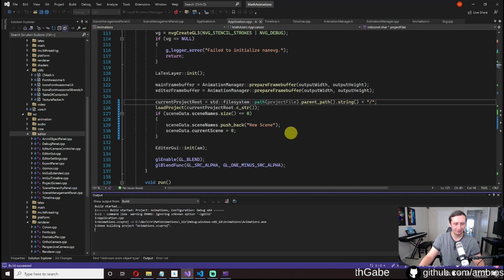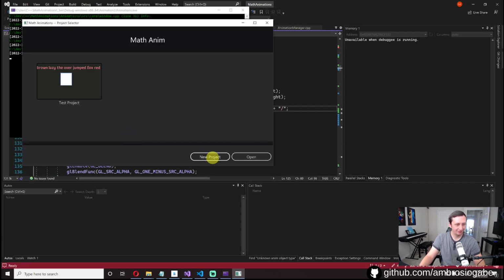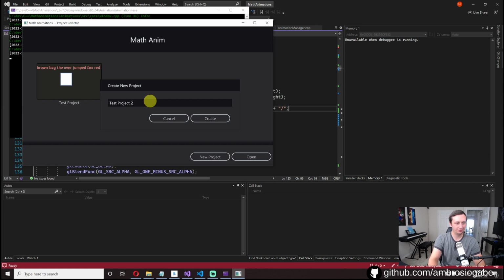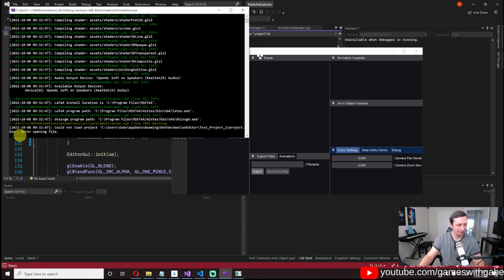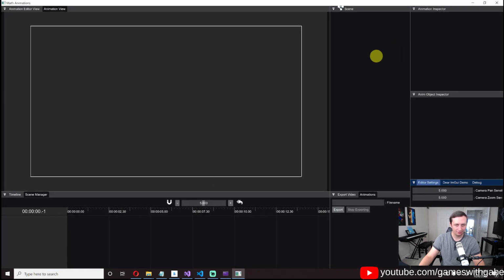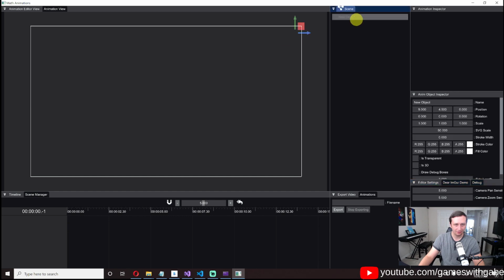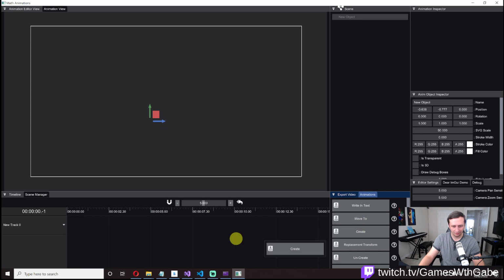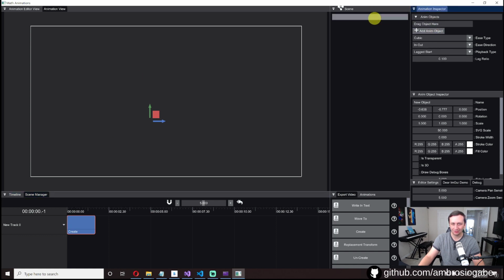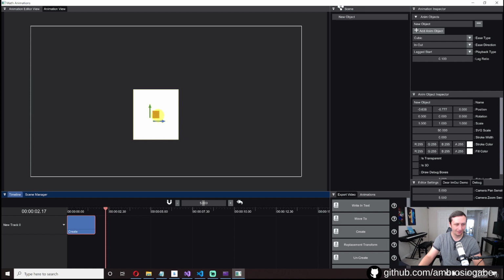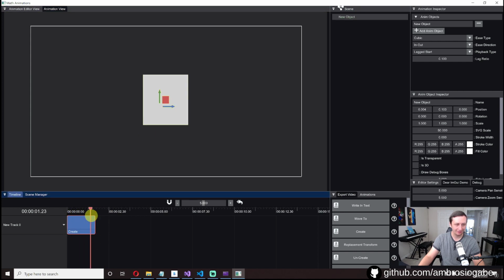Let's try this again. Okay, so if we do this, new project, test project 2, we create that. Okay, could not load the project, that's fine. Yes, that looks correct. So then if I go ahead and I add, let's just do a square, drag it over there. I need to optimize this because there's so much stuff you have to do just to get an object onto the screen. I need to have this open with a default scene so that you're not doing all this stuff just to get it showing up. There we go. Okay, so now we have our square and it creates it. Cool.